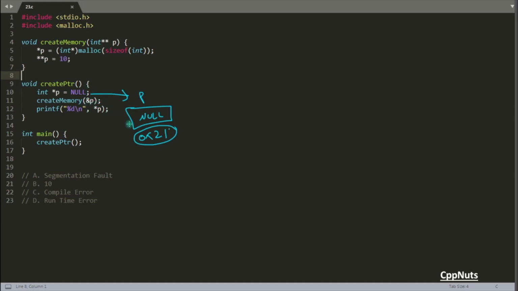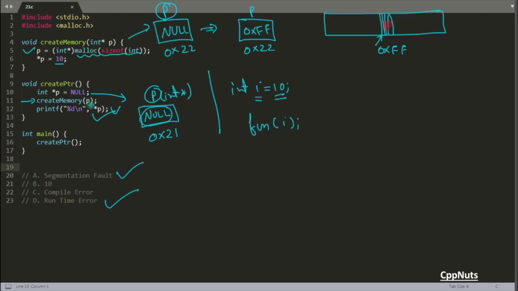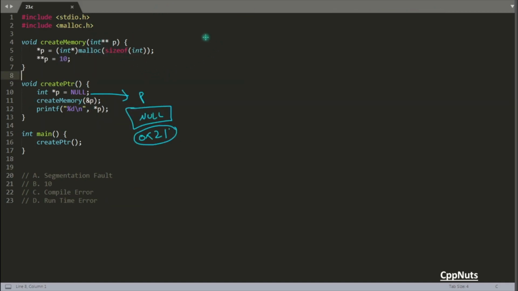This is a pointer, you're sending the address of the pointer, so in that case you have to catch that into a double pointer. Before, you were sending the pointer itself, so you were getting it into one pointer. So we will create that 0x21, and this time this should be 22, and 21 is coming here, 0x21.